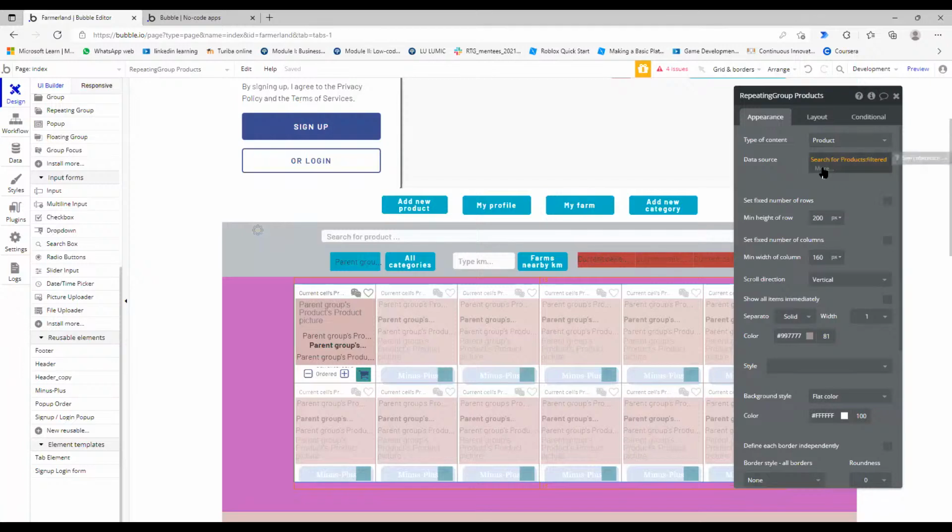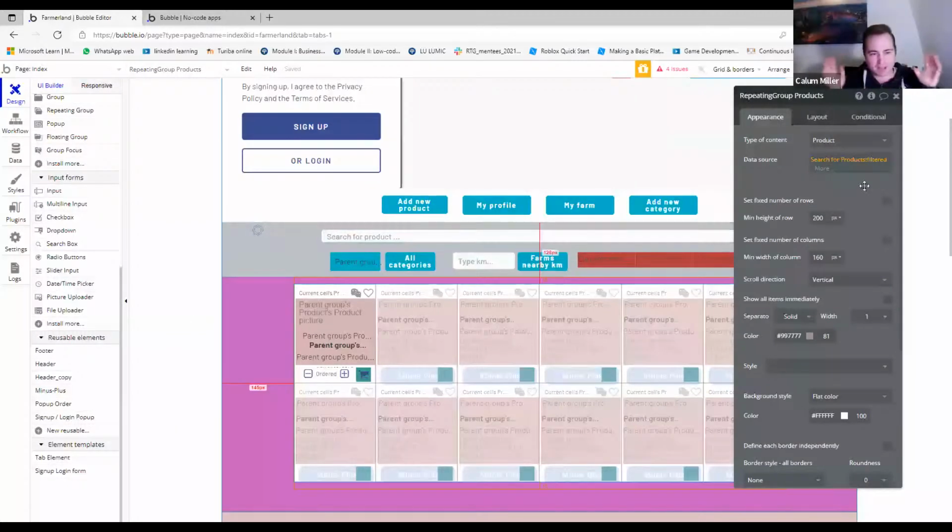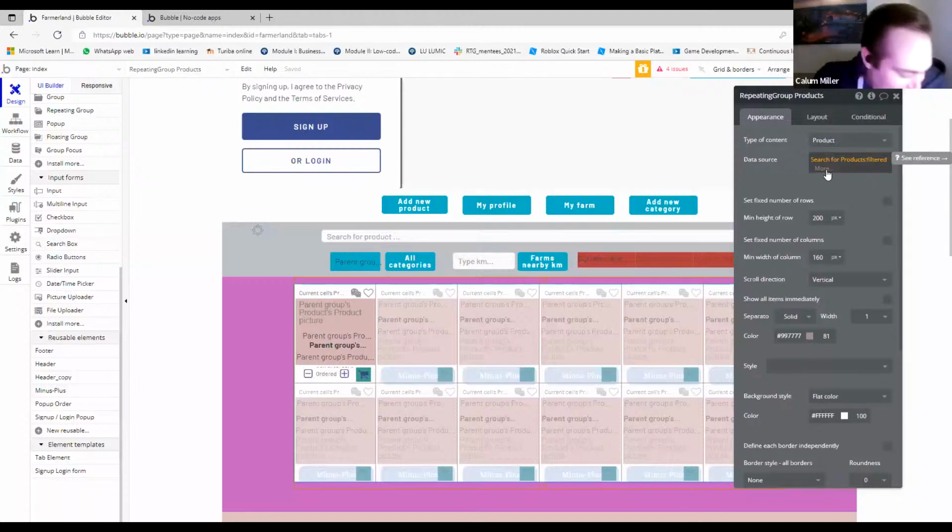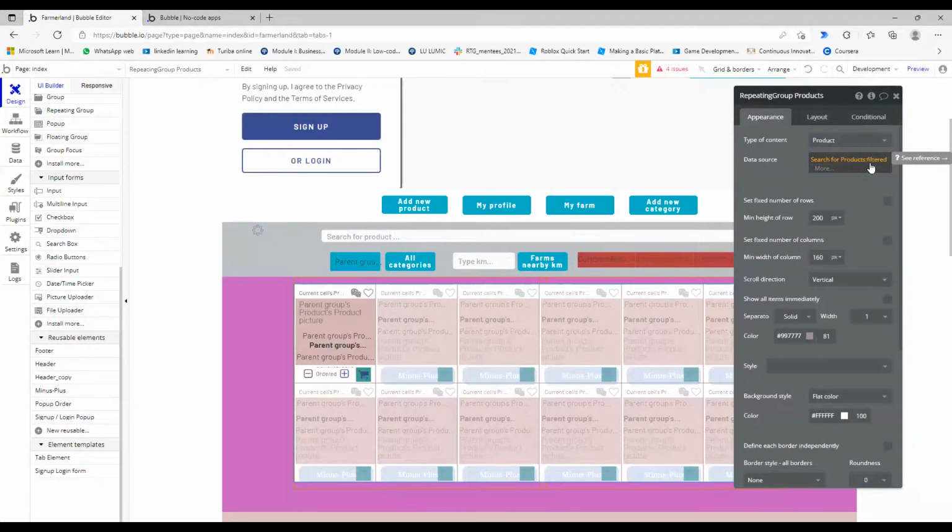What do you think, Callum? You agreeing? Yeah, he's nodding his head. So it's build a massive app and then delete 90% of it right at the end to make it work really quickly. Or just reuse everything you learned.